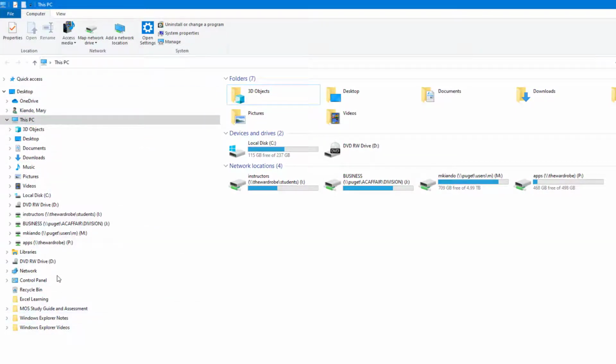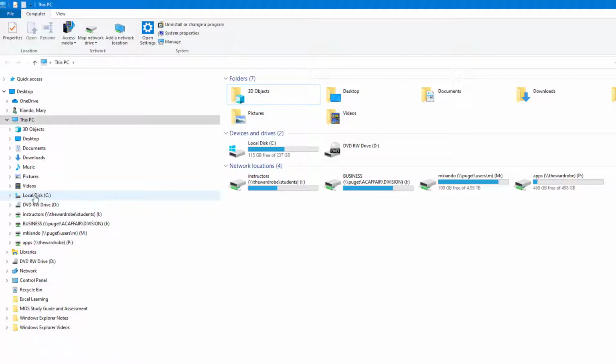The left side is called the folders pane, and this is where you will see all your drives listed. And since we all have the C drive, let's go on and click to select the C drive. And before we do that, you see we also have some arrow-shaped buttons on the left side. You can use these buttons to expand your drive.